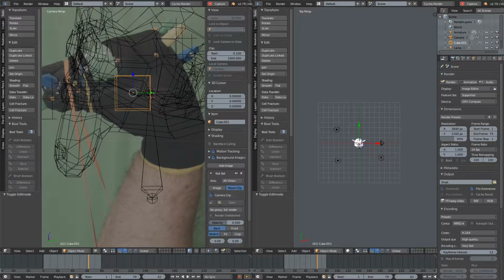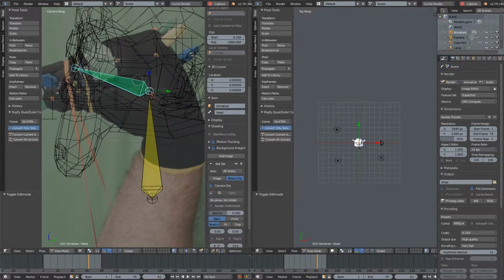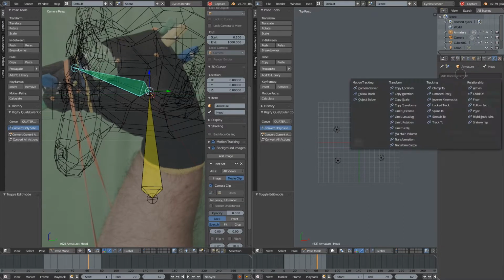All right, hey everybody, I'm just going to highlight a quick problem that I'm having with Blender, specifically in regards to the object track constraint. I actually submitted this first part as a bug report. When I added the bone constraint right here and said add bone constraint object solver, initially it jumps to a new position like the constraint's working, but then when you play back the animation, it doesn't move at all.